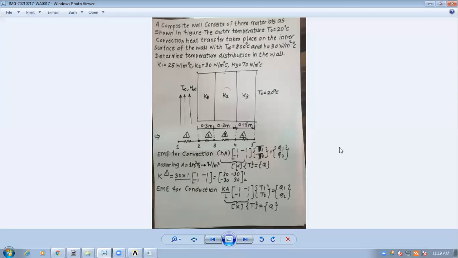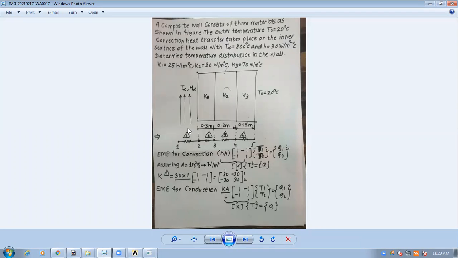Is there any doubt? You can ask. Not a problem. I'm repeating. See, I am going to select one element for convection, and that I will use for element number 1. Is it okay?